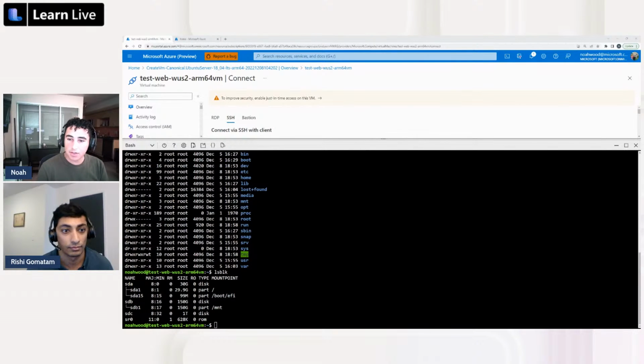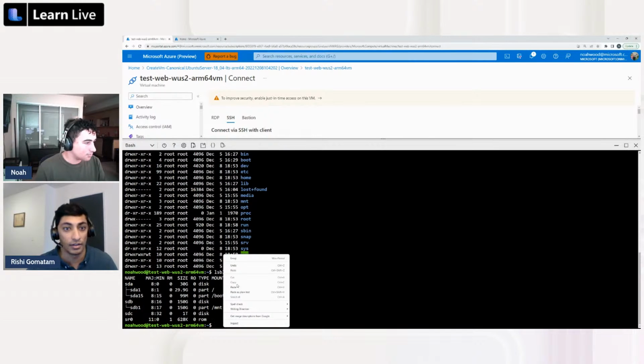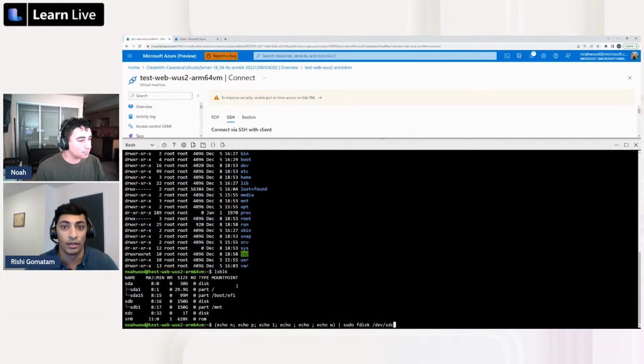Gotcha. Okay, so what command do I need to use to create the primary partition for this disk? Is it this echo one? Yeah. So the command you're going to use is sudo fdisk, and you're going to create the partition for the /dev/sdc disk here, and then you're going to use the echo commands at the beginning to populate the parameters that we want for our partition. So why don't you go ahead and enter that command with the sudo fdisk and the echoes as appropriate.